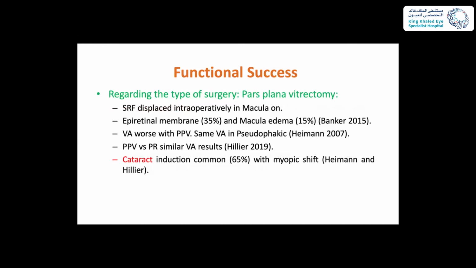Opposite, when we speak about post-spinal vitrectomy, some of the things that we have to take into account for success is that we can transform macula on into macula off patients. We will speak a little bit more about this topic after that. Having pathology in the macular area, like epiretinal membranes and macular edema, is not uncommon after post-spinal vitrectomy, and it can also preclude the functional outcome for the patient.